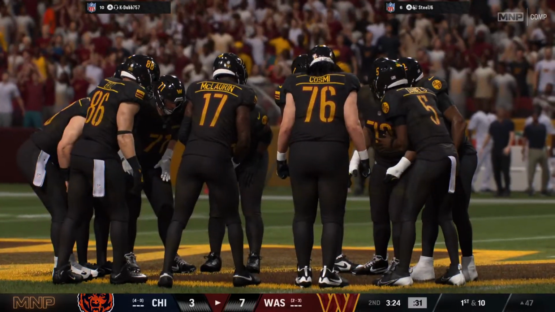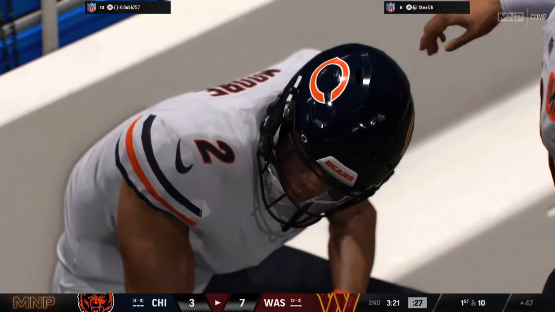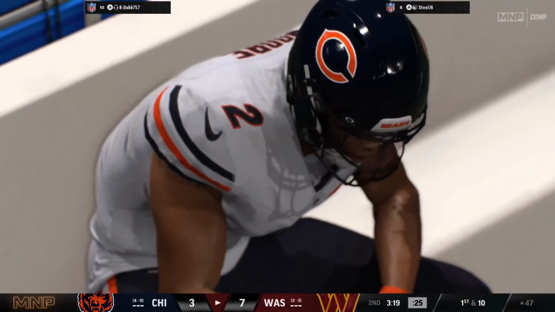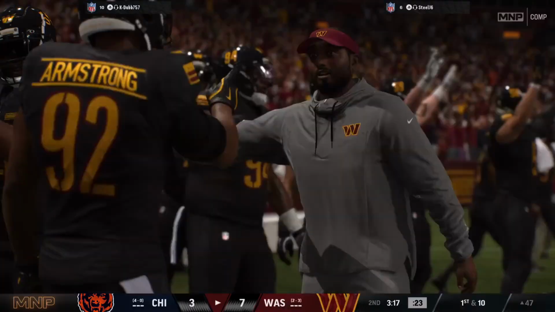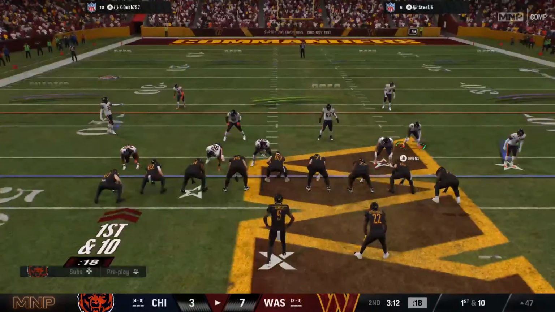At that down and distance, this group was pretty confident the screen would get them enough yards for the first, and it did. And so long as it keeps working like that, I bet you it'll be a go-to play for them when they need it the next time. Football on that 47-yard line, first down.